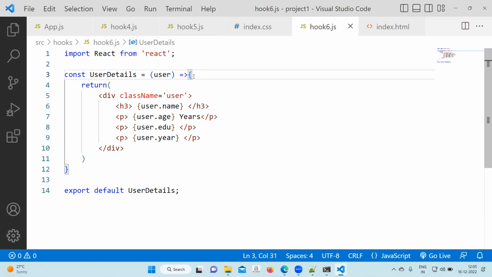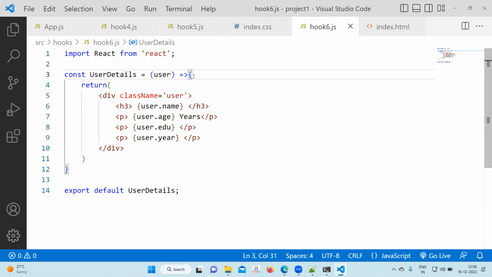CSS, it's coming. Very good. I did it. Background was okay. This is user. Can you see U is capital? Not that.